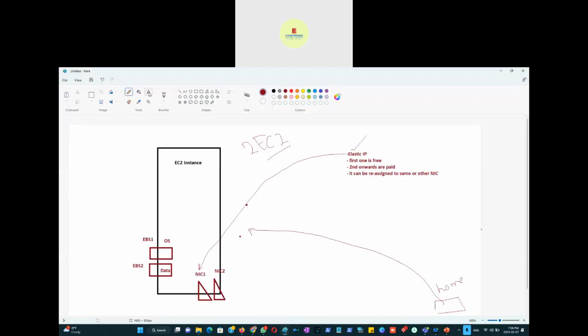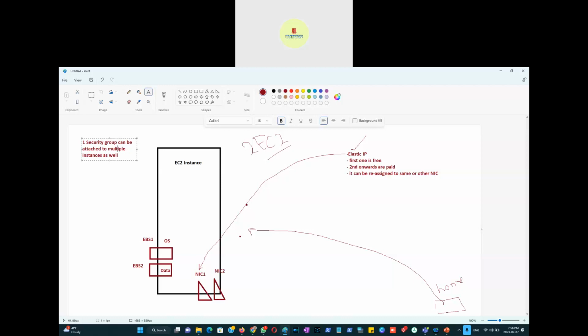So this means that you can create a security group, and one security group can be attached to multiple instances, the same security group.